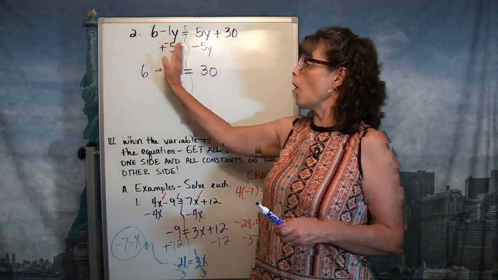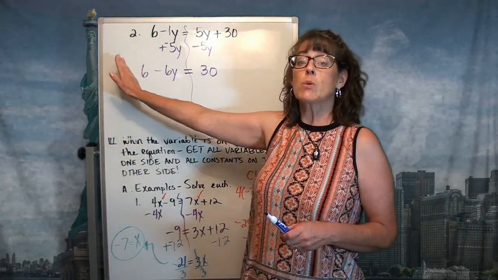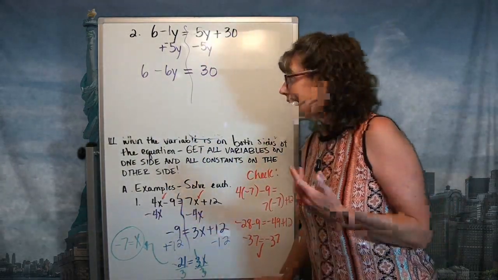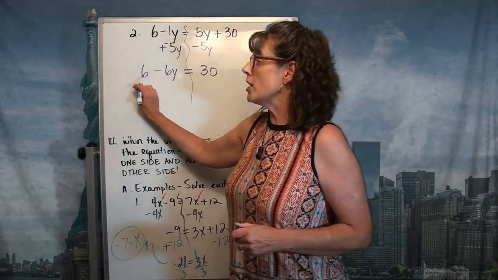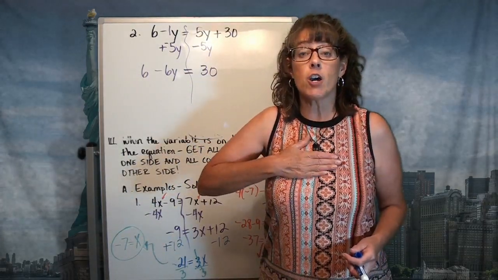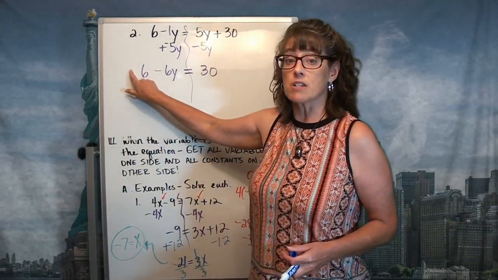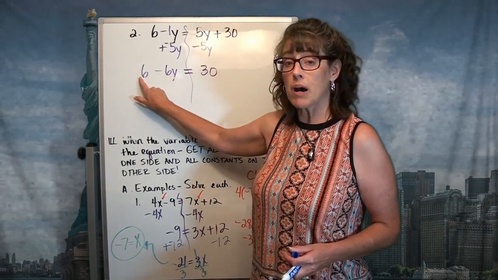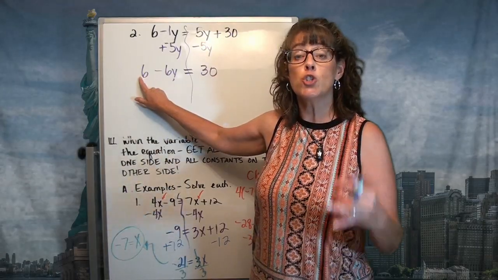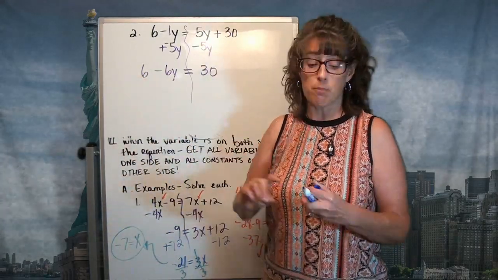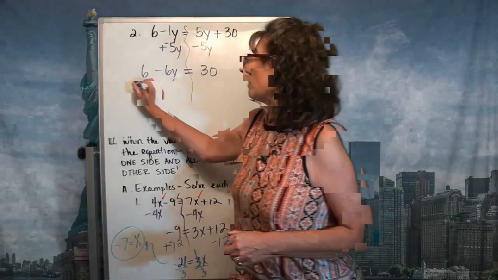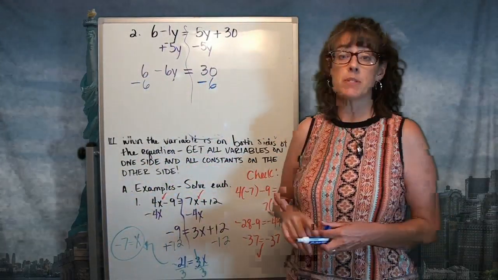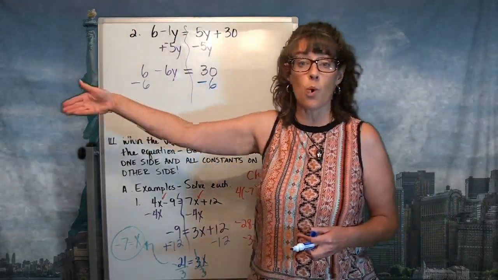Notice that threw all the variables on this side, which means all the constants have to go on this side. So that 6, I've got to get rid of it. So I'm going to undo it. Now remember, the sign in front is the sign that goes. This is a positive 6. It's not a negative 6. That negative goes with this term right here. This is a positive 6. So how do I undo that? The opposite of positive 6, or the opposite of adding 6, would be subtracting 6, or a negative 6. We're always going to do the opposite when we're moving things across that wall.